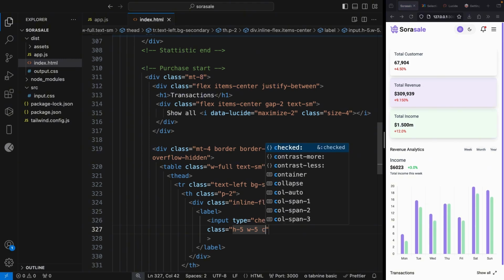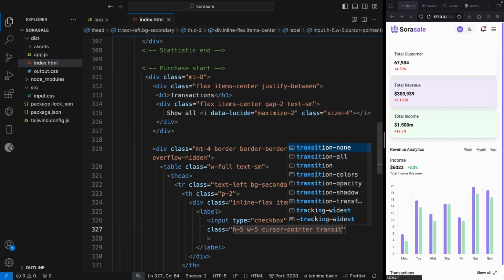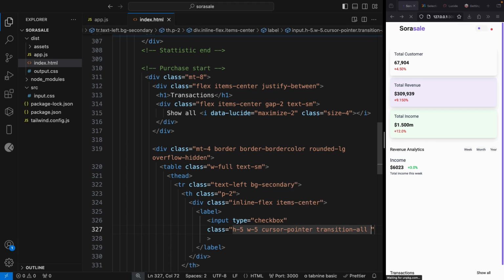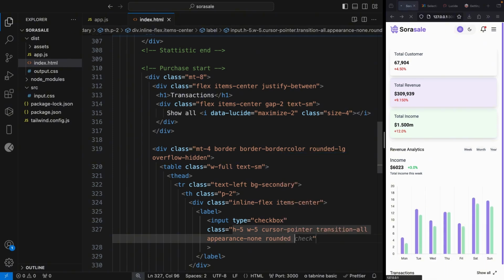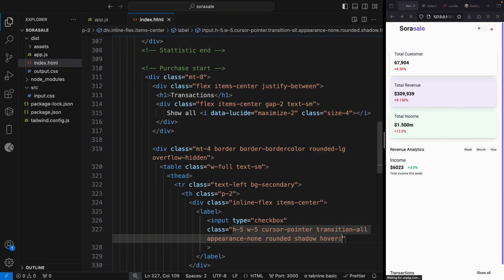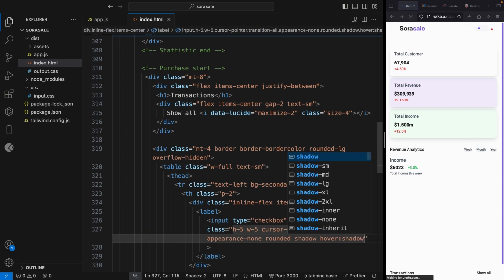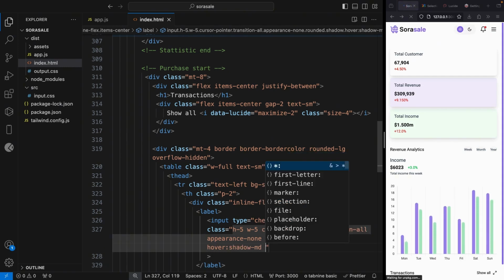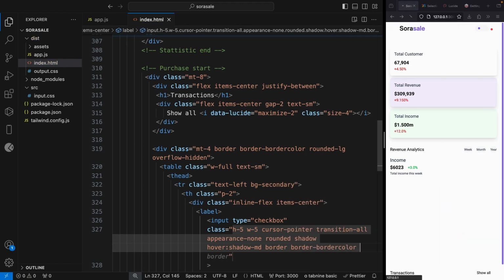And let's say cursor-pointer, and let's say transition-all, and let's say appearance-none and rounded. And let's say shadow, and let's say hover:shadow, and let's say border, and let's say border-color.